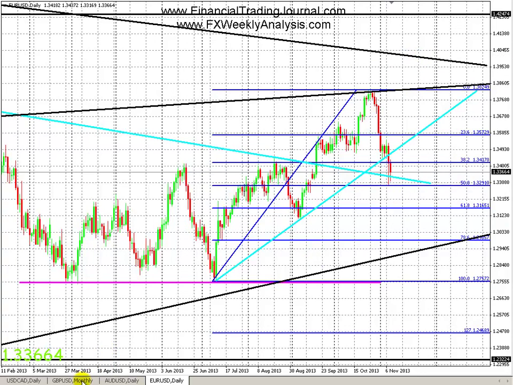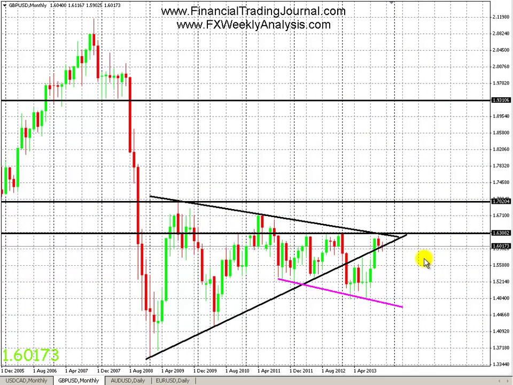Lastly, we have the pound dollar. So as far as monthly candles goes, I would say the pound dollar is the most boring one, considering we have a doji candlestick which is sitting on the monthly trend line right now. The monthly trend line is pretty much useless on lower time frames like the daily and 4 hour, because as you noticed from last month, we crossed down, closed above it.